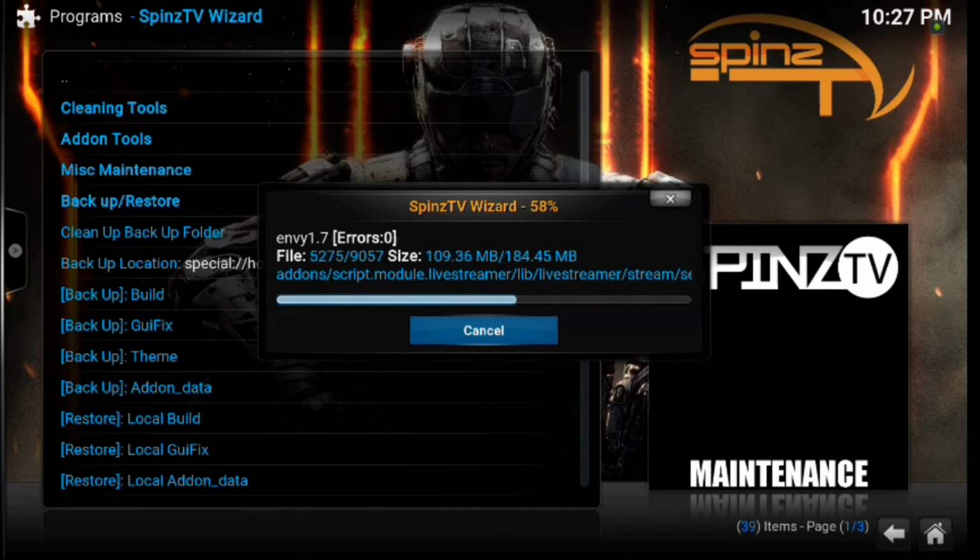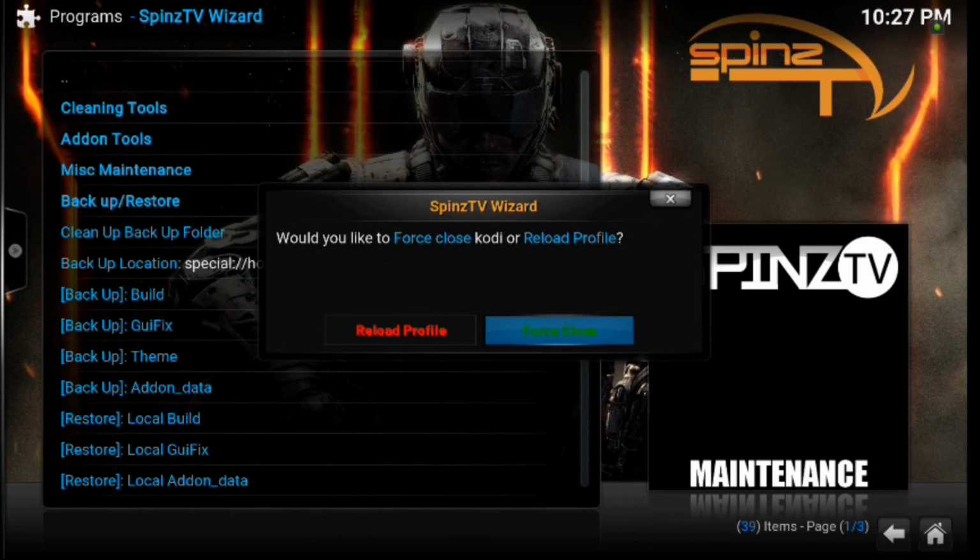Definitely something anyone who uses Kodi should know how to do. Like I said before, you never know when something bad can happen, whether it be a power surge takes out your box, or just a hiccup in Kodi and you lose everything. And people say, but I added add-ons and I changed the menu and now I got to start over. Well, if you back up your build, you won't have to start over. I always tell people, back up your build. Don't complain about things changing. Back it up so you can protect yourself.